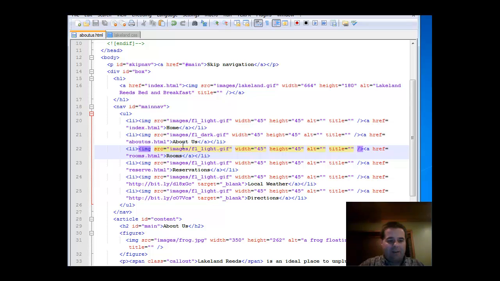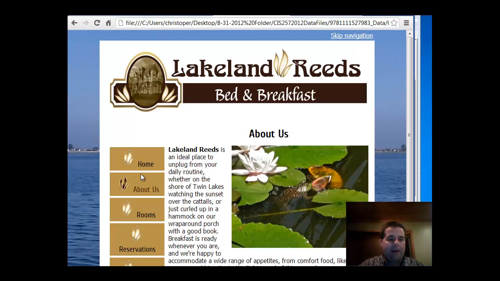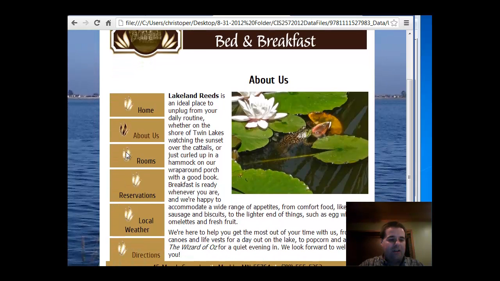We're going to go ahead and save this source code, save the HTML, and then reload the page. When we do this, watch what happens to this navigation bar over here. Okay, now we have a navigation bar, and to the left of each of the navigation items, it doesn't look great at all, but it's a start. To the left of each of the navigation items, there is either a dark or a light icon, and in the case of the page we're actually on, it's a dark icon. All the rest of them are light, and the dark icon is just an indicator to the user to say this is where you're at.